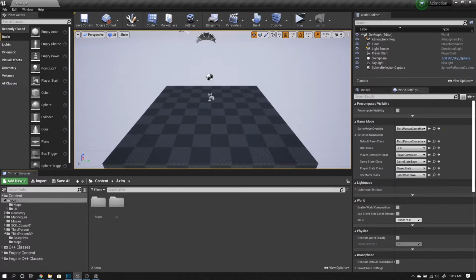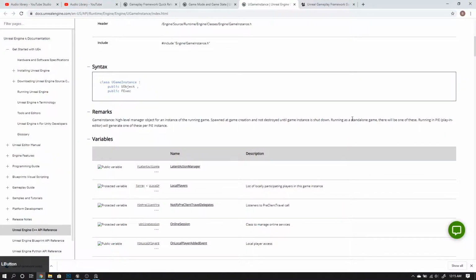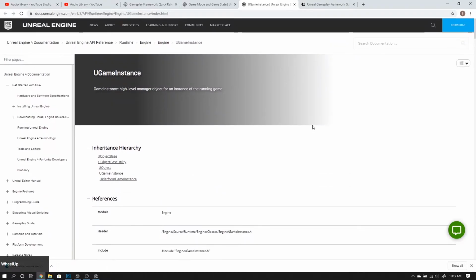The wonderful thing about the game instance class is that it will be there for the whole lifetime of the instantiated game. For example, for level transitions or gameplay settings, we can store that kind of data inside the game instance class.